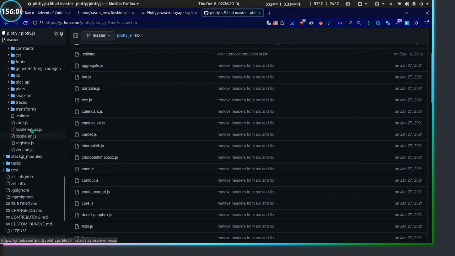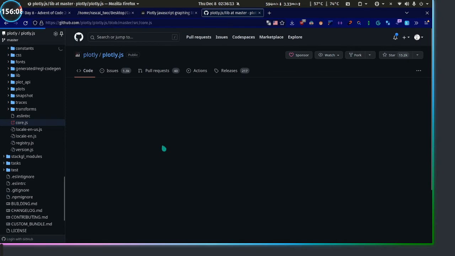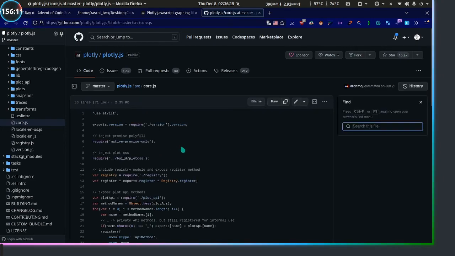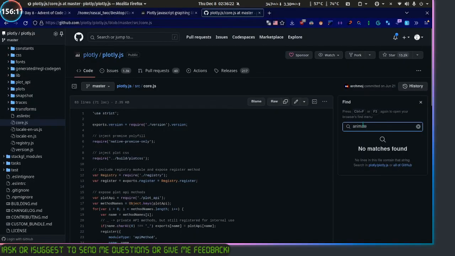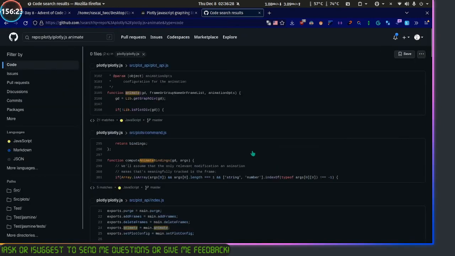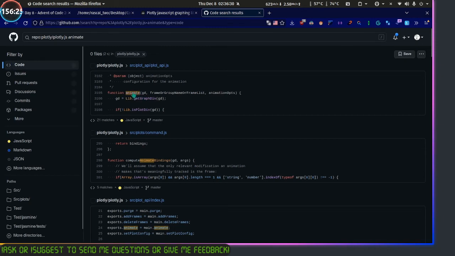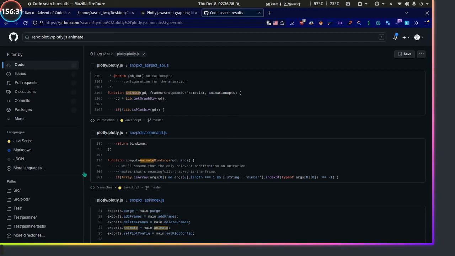Okay, let's What is that? Yeah, it's animate lower A. Okay, we'll figure that. You know, searching the entire thing. There's our function. Plot API, animate. There we go. Is main animate. Okay, we found the thing.